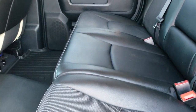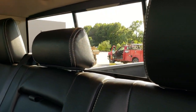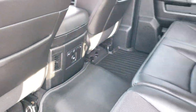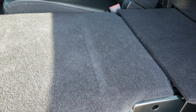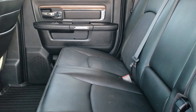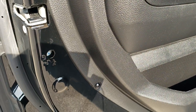We'll take a look at the back seats — just as nice as the front, no rips or tears back here. It does have the LATCH child safety system for all your car seat needs. Power sliding rear window. Seats are in great shape. WeatherTech floor mats back here as well, and the back seats are heated on the outboard sides. These seats are really cool — you can put them down two different ways: pull the handle and the whole backrest comes down for a nice flat low load level surface, or just fold the backrest down for a higher surface. Both sides go down so you get a nice flat area — you could even sleep back here. The doors all look really good and there are child safety locks on the back doors as well.